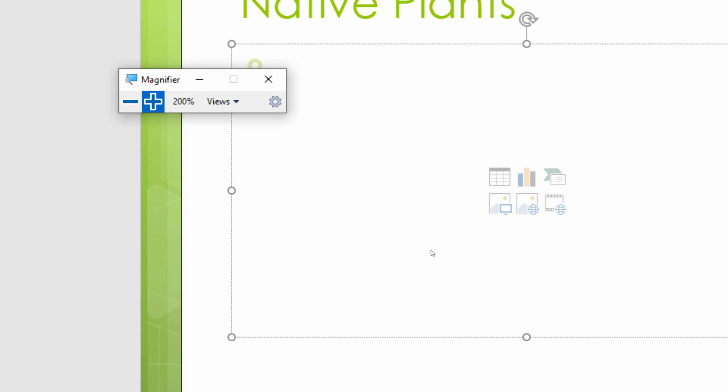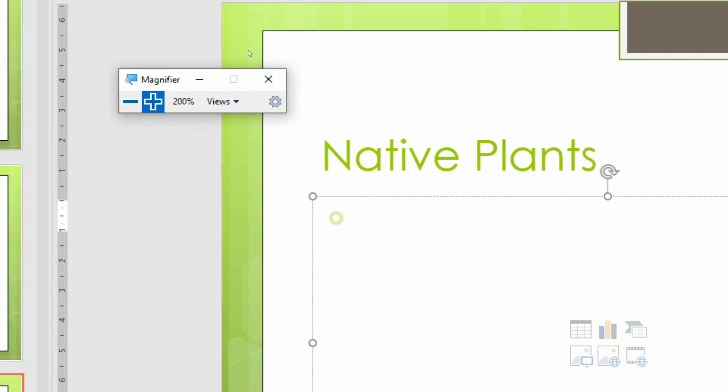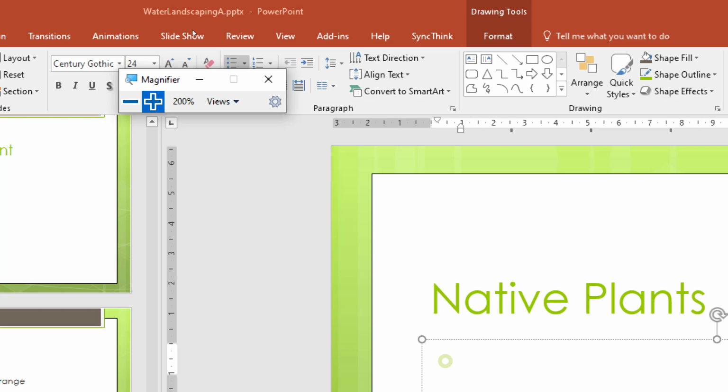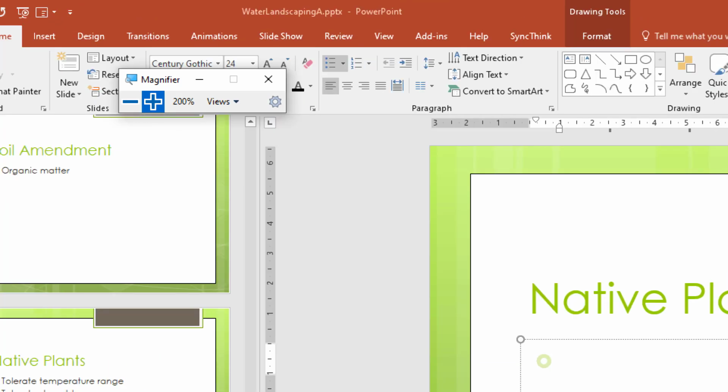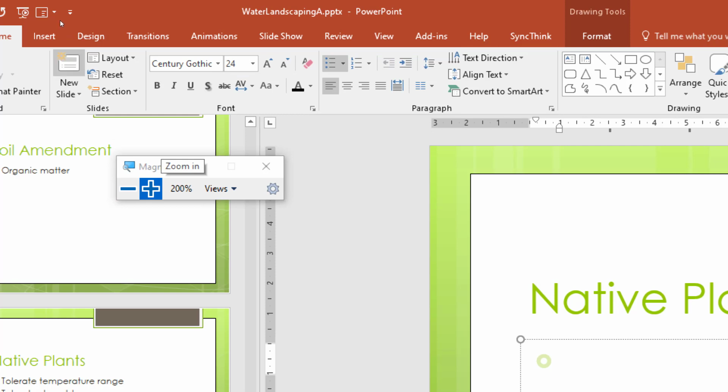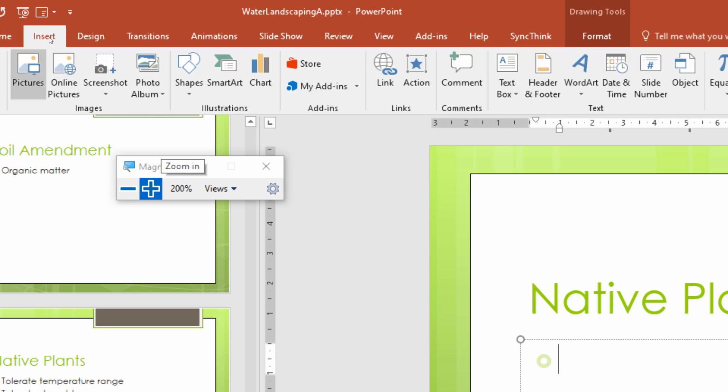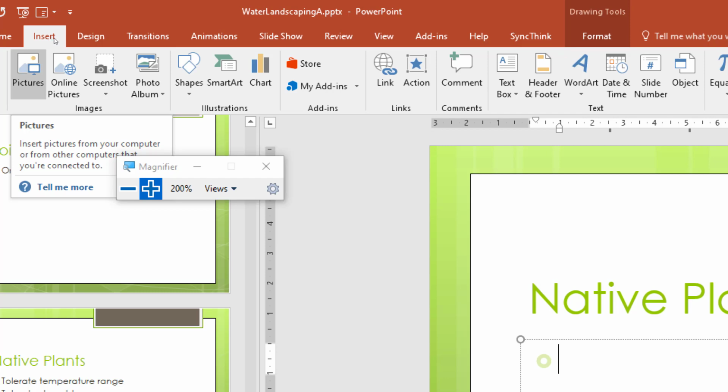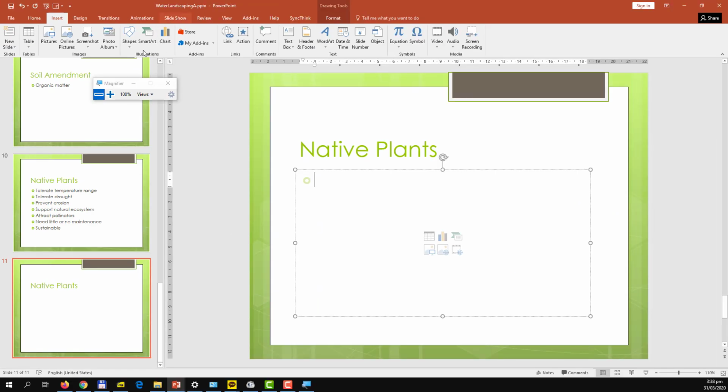So you click here, and the other option is going to be here in the Insert tab, and pictures. So these two options you have. Okay, let's start with this one here.